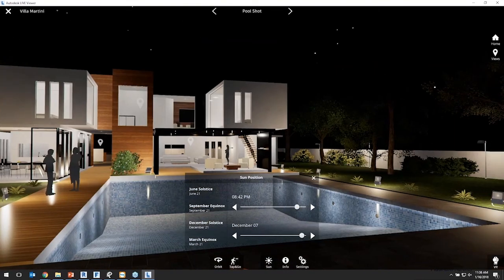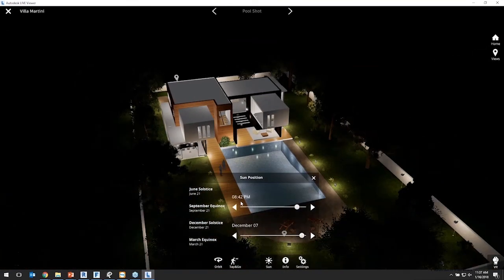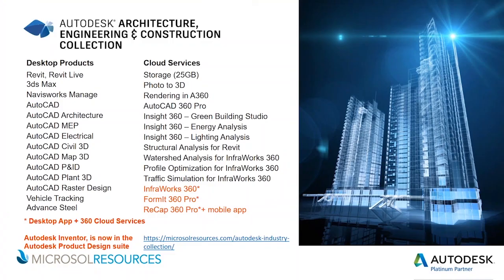Unlike the suite, though, Roger, do you have that slide with the products in the AC collection? Some of the products that Roger's mentioned, such as Revit Live, Format, and Insight 360, are examples of products that are actually, I might retract the Insight 360, but certainly Format and Revit Live are not part of that. A lot of the other products, like anything related to the energy analysis, if I'm not mistaken, were included at some point, but Andre, I'll get back to you on that specific question because there is a little bit of overlap between the two products.